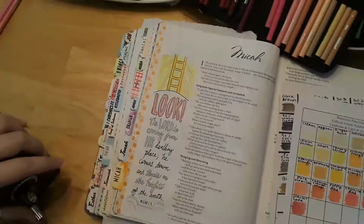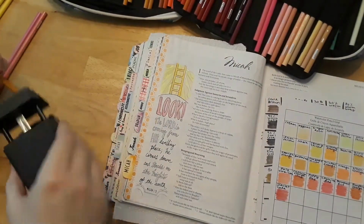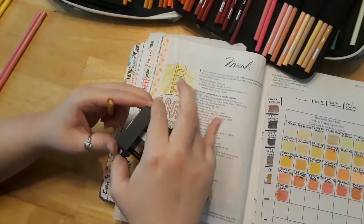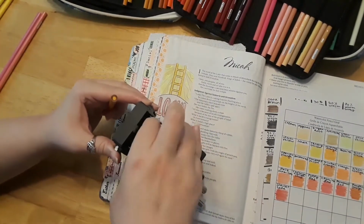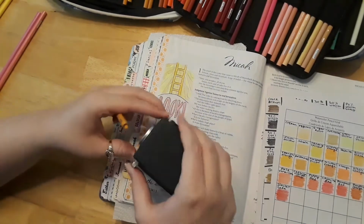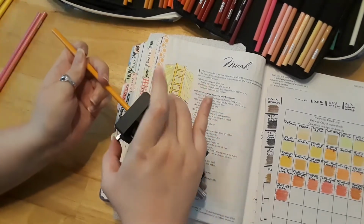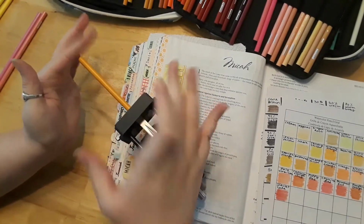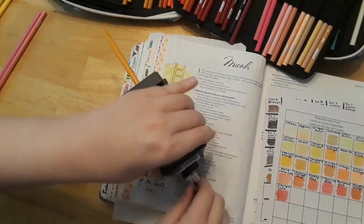See if I can show you guys. I'll show you how it works. That way if you do get one, you know how it works. It's got a button on the side right here. You push it in and it slides out the top, and then you have to push it in again so your pencil goes in, and it stays there, so you don't have to hold on to it, and then you just crank it.